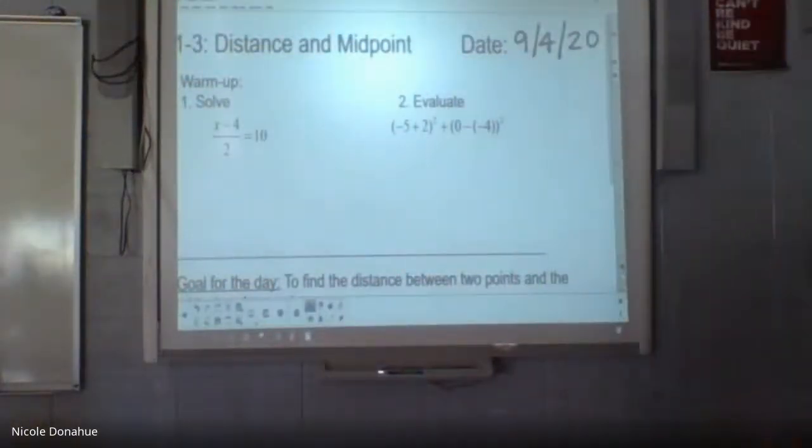All right. So, for number one, what methods did you guys use to come up with the warm-up question here for number one? Did anyone actually solve it algebraically, using the algebra steps, or just guess and check? I think you could probably figure it out pretty easily. Yeah. I multiplied both sides by 2.